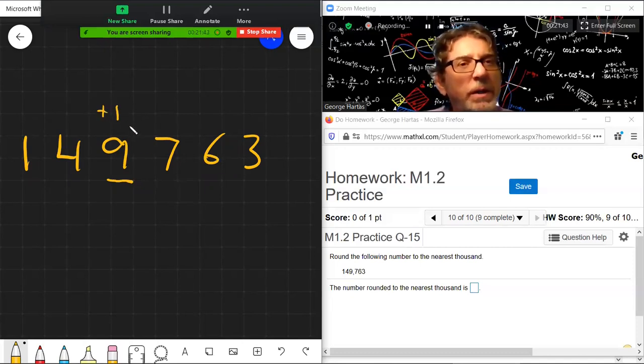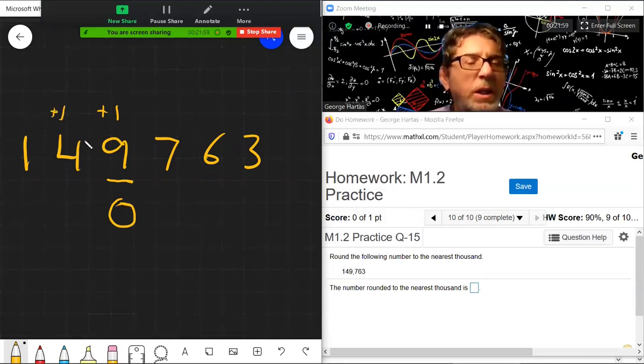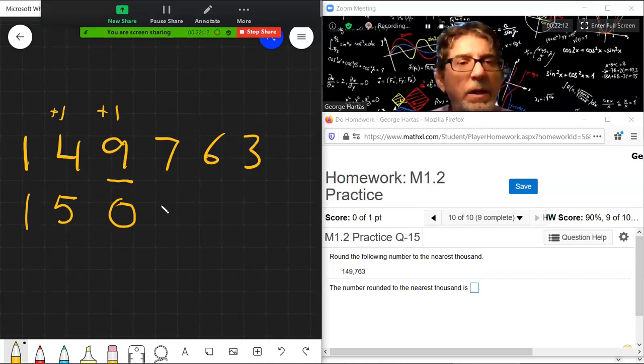Well, wait a minute. 1 plus 9 is 10. How do we write that in here? Well, you can think of it this way. 1 plus 9 is 10. Right-hand digit, left-hand digit. Carry the 1 to the next column to the left. 1 plus 4 is 5. And then bring down your 1. And then any digit to the right converts to zeros as always.